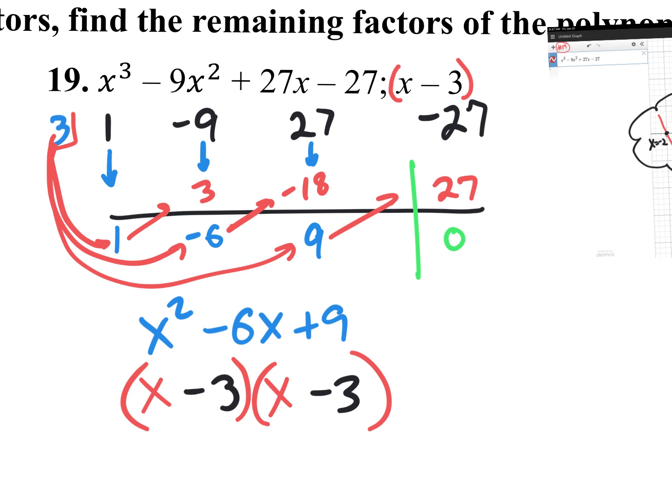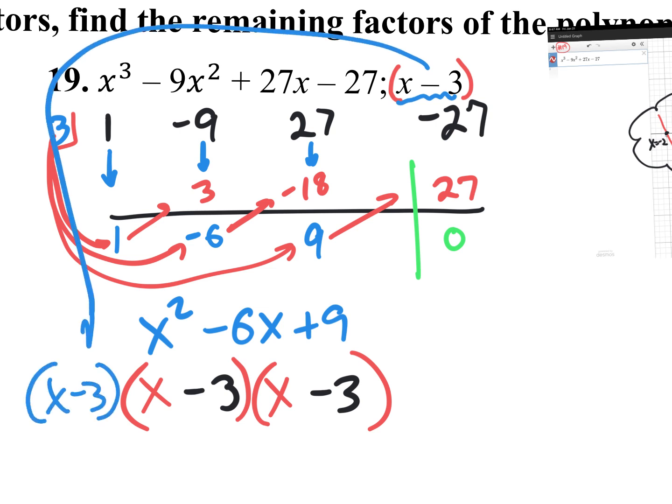They gave us the original one, x minus 3. If I write it over here, then this is the completely factored form of the original. This binomial times that binomial times that binomial, if you actually were to distribute, combine like terms, and do all that math, this will be your answer, okay? This guy right here is the same exact thing as this guy, but this is in factored form. Now, look at that factored form. Isn't it the same binomial repeated 3 times? It has a duplicity of 3.